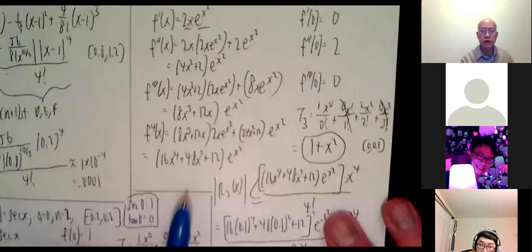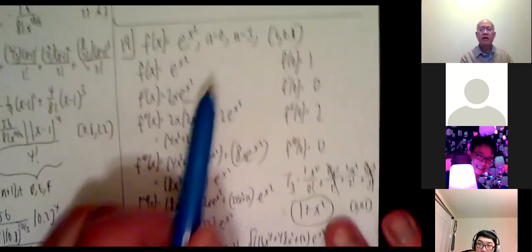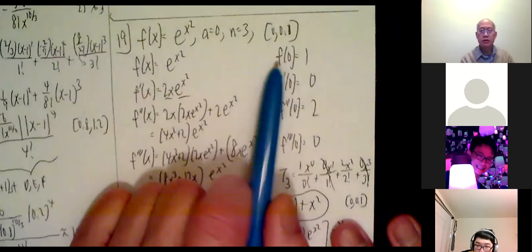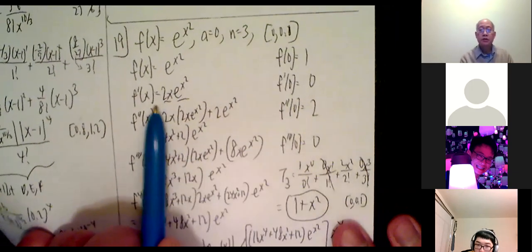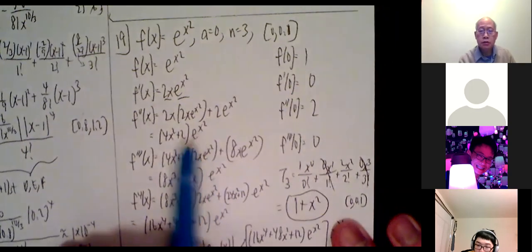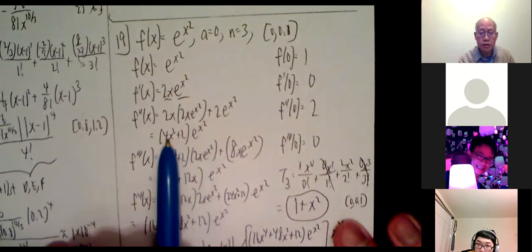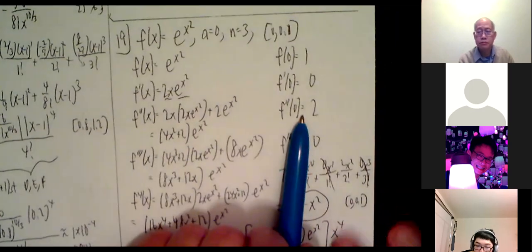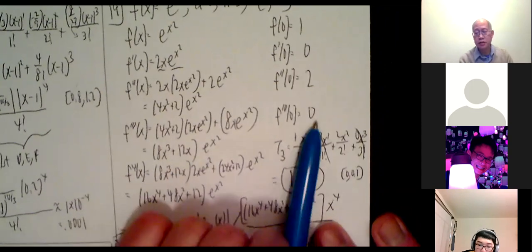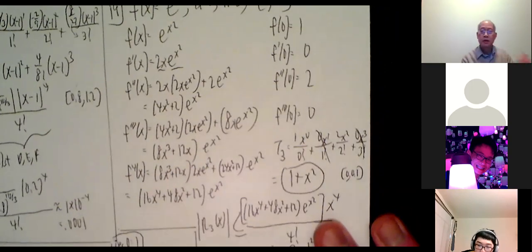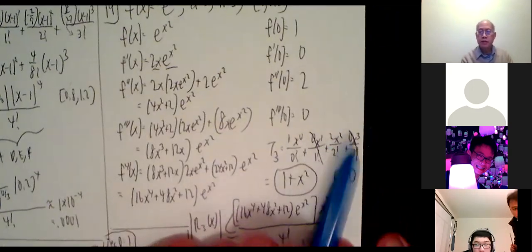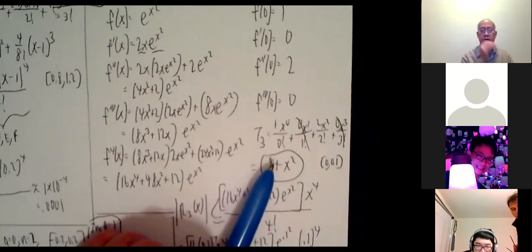Okay, we're between 0 and 0.1. Now I keep plugging in 0. So even though these are messy, it's nice to plug in 0. E to the 0 is 1. 0 here makes the whole thing 0. 0 here, let's see. E to the 0 is 1. 0 here, that gives me 2. Plug in 0 here and here, that makes the whole thing 0. So 1, 0, 2, 0. That's gone. That's gone. So T3 is 1 plus x squared.